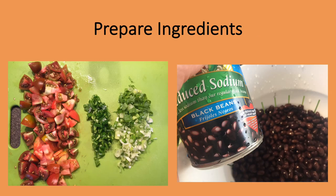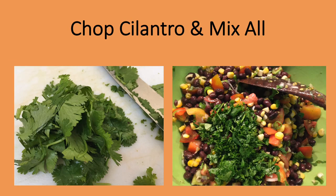Chop your other ingredients, tomatoes, peppers, and green onions. Cook dried black beans or drain and rinse canned beans. Chop cilantro and then mix everything together.